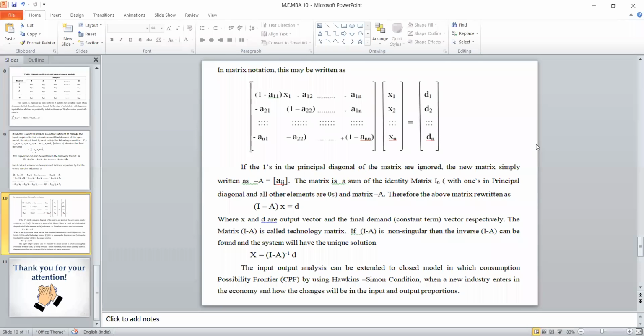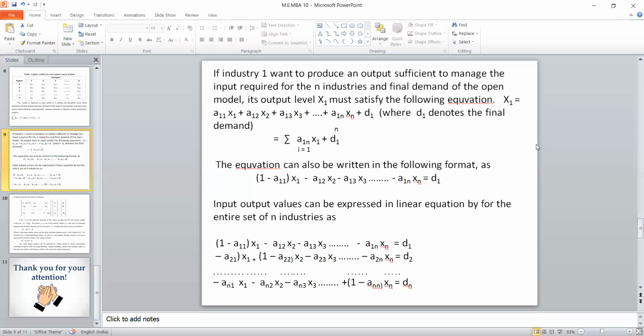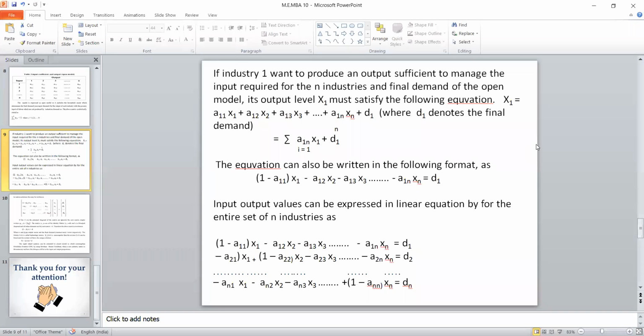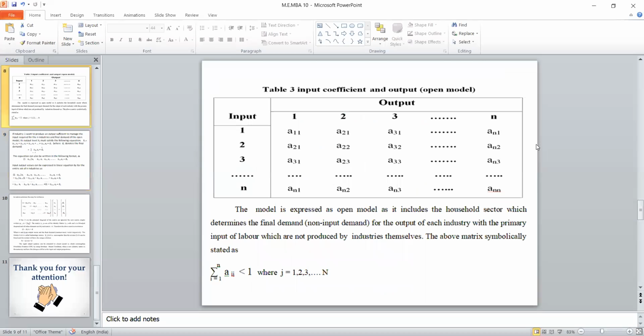They may ask a case study on this particular question. What I want to suggest is that there is some mathematical interpretation, because most people find it difficult to convert the input-output into the equation. Those who are weak in maths, don't feel bad, just multiply those two equations. For the first equation you have to put 1 minus a11. For the second equation you put the second element, 1 minus a22. For the third equation, 1 minus a33. So the principal diagonal should have 1 minus, and the rest of the elements are given the negative.